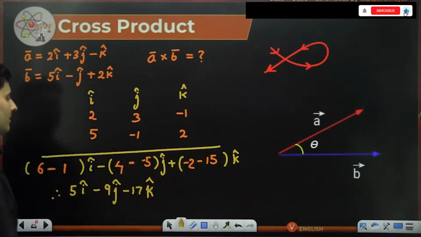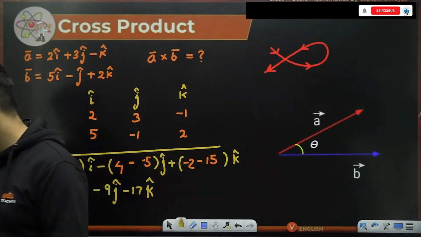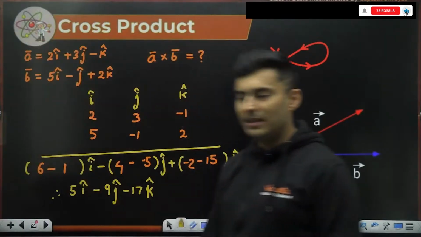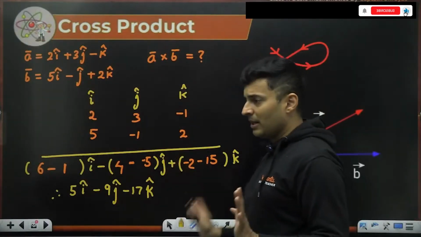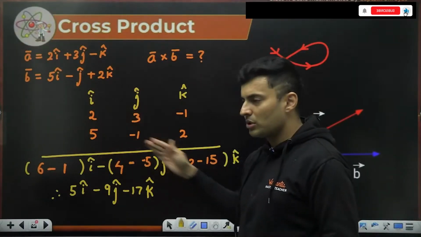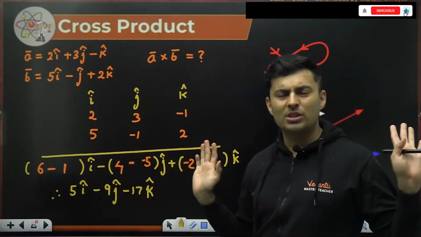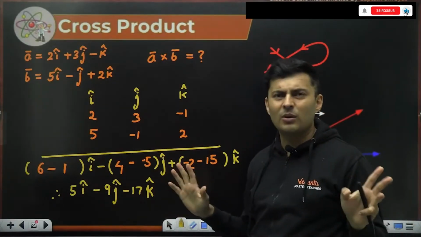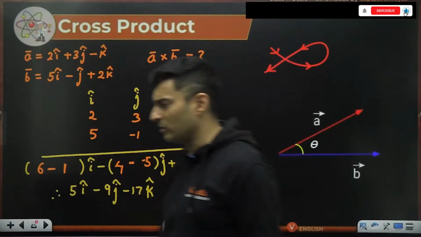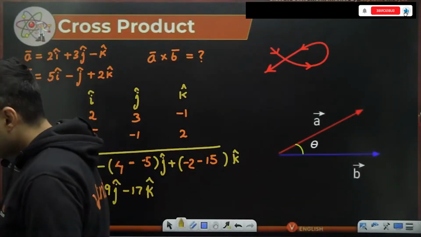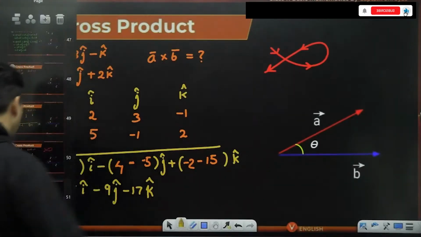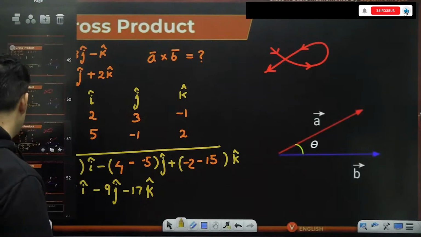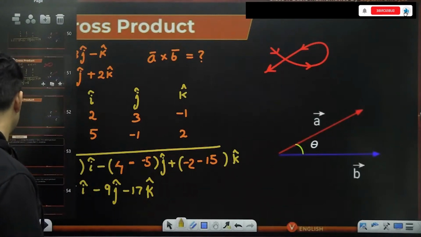That is your answer, guys. Got it? Isn't it simple with the determinant method? Once you get used to these, solve some 4-5 questions. I'm not even asking you to solve 40 questions. 4-5 questions, you'll get the hang of it. It's a very laddu type of solution. Clear? Great, sir. I understood it, sir. So let's do some questions, sir.